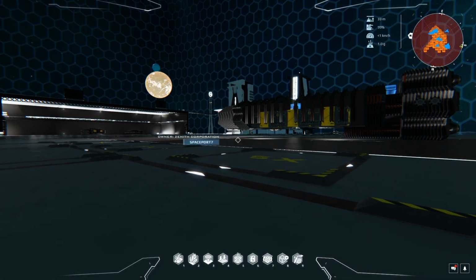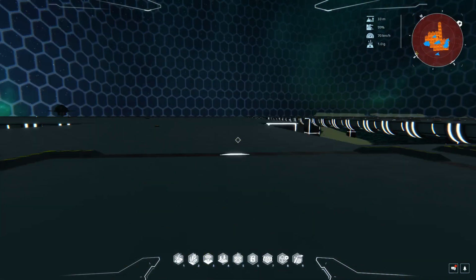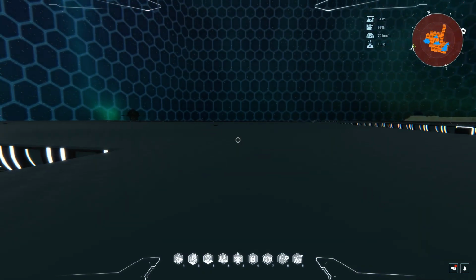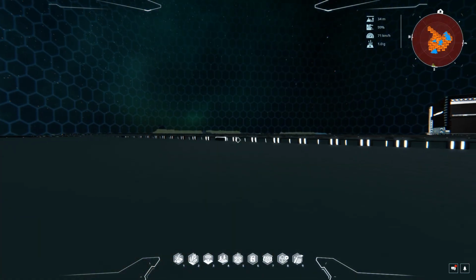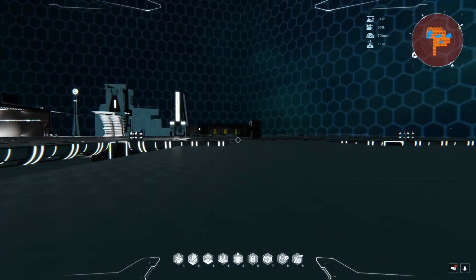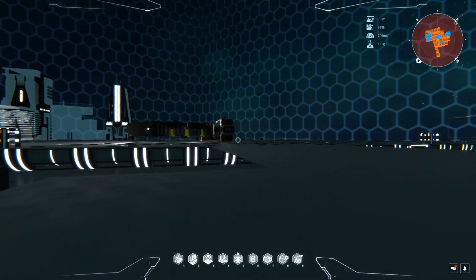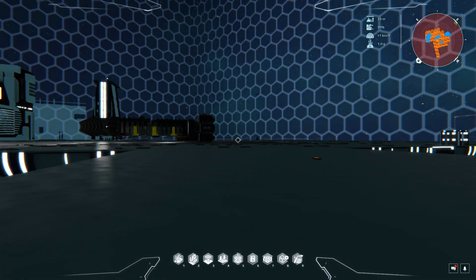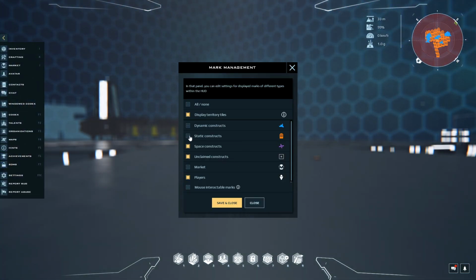Obviously, your game's still gonna lag a little bit when you go to the markets and stuff, but as you can see, I have like a Ryzen 5 and an older AMD graphics card, and I don't have a frame counter, but it feels easily like 50 or 60 FPS here at the spaceport. There's a lot of cores here.